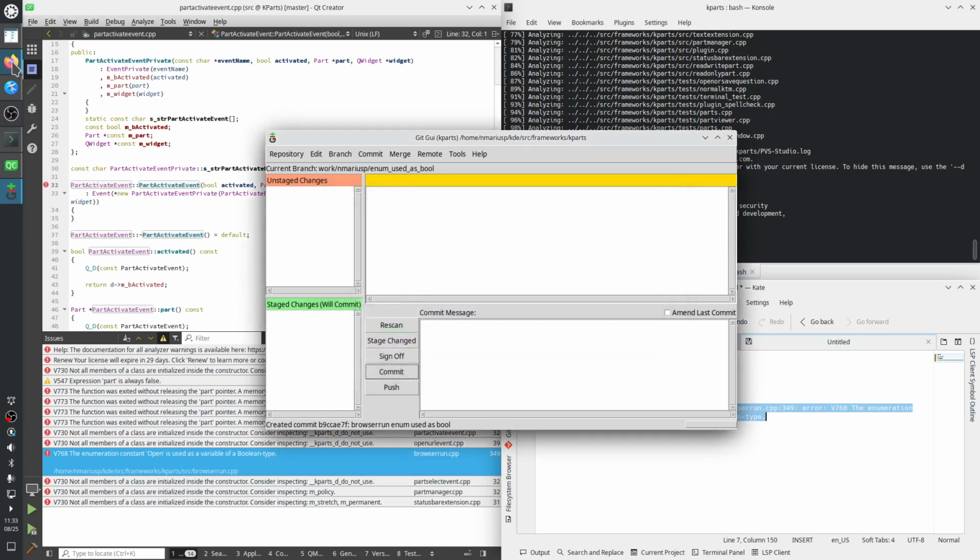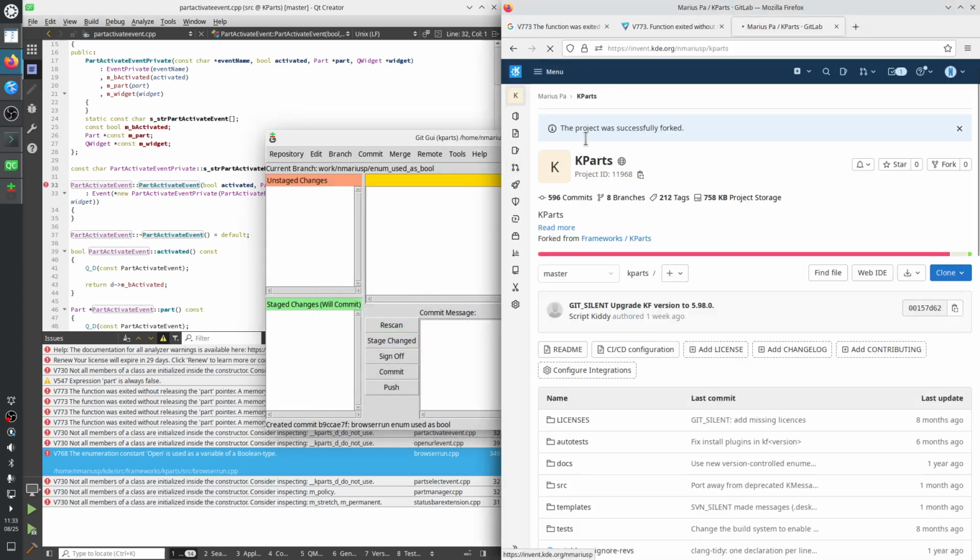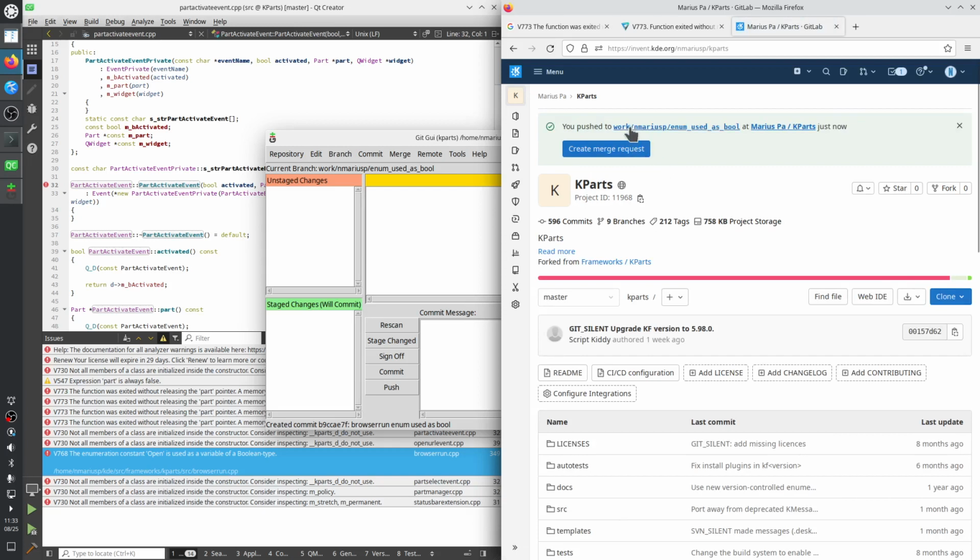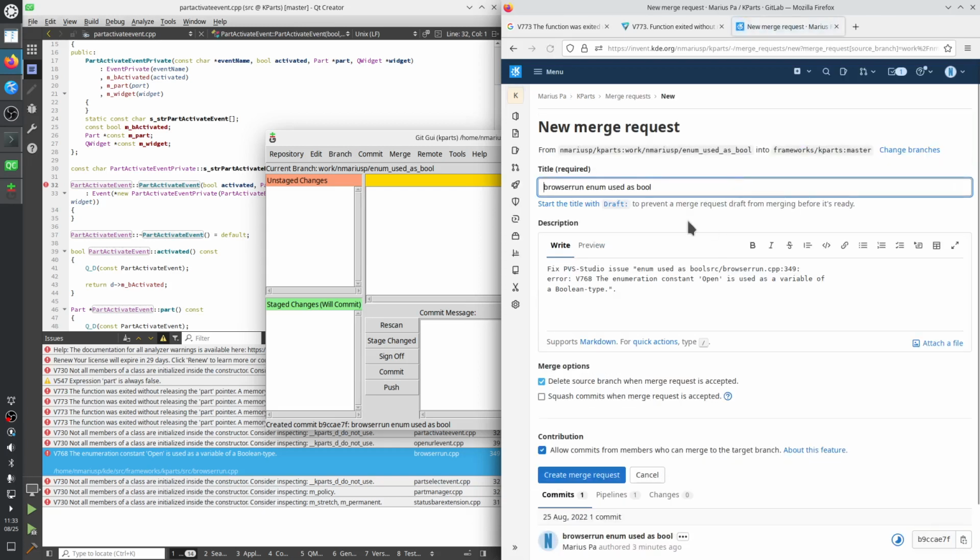Okay, and now we can refresh the page. It says I have just pushed, and I can create a merge request. Do that from the correct place to the correct place. Correct merge request title, correct merge request description.